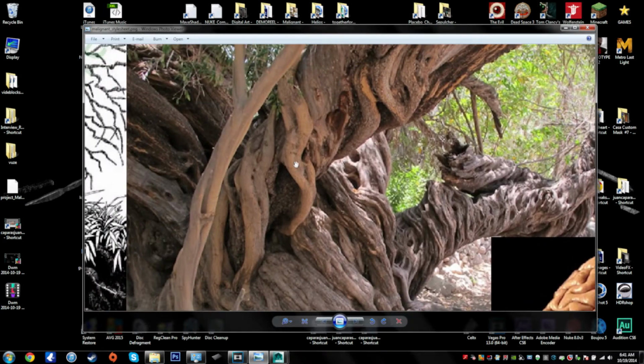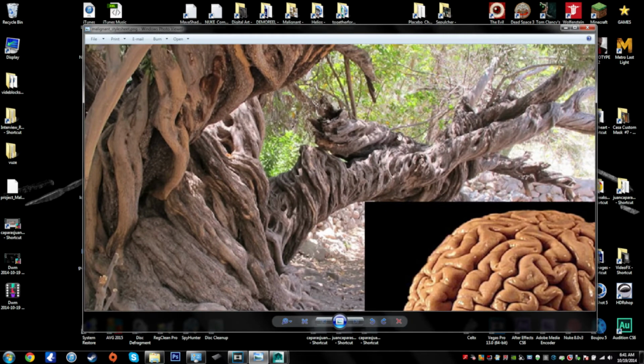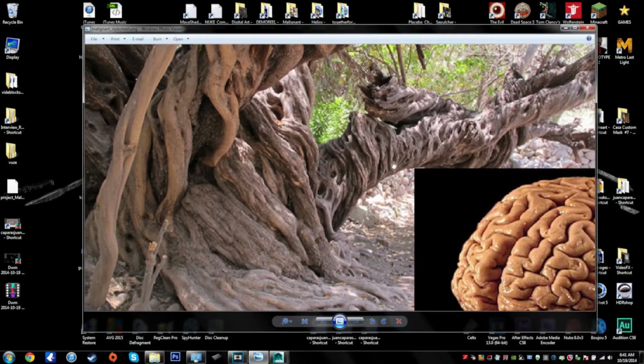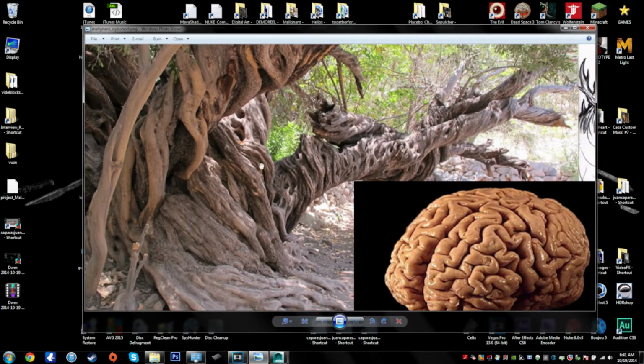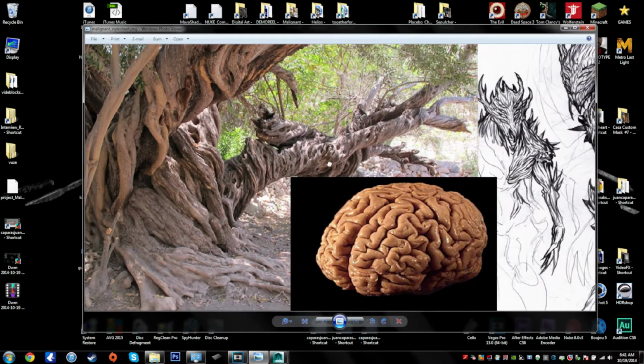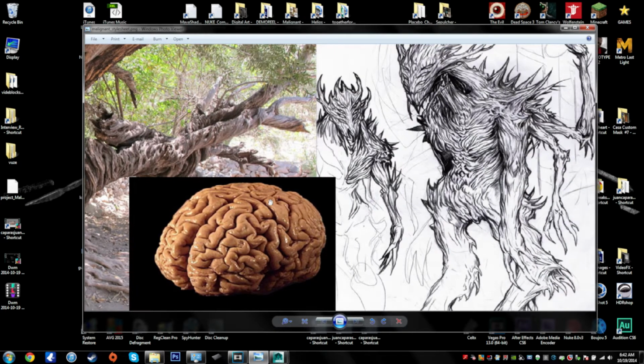I don't know what kind of tree this is, but I like how the, I don't know what to call this, the spiral branches seem to just wrap around the main branch. So you will actually see that in the final creature. You would see me use this natural growth of this particular tree as the detail of Malignant's body. And since this creature is based off of overthinking, I think it will look cool if I make a brain for it.